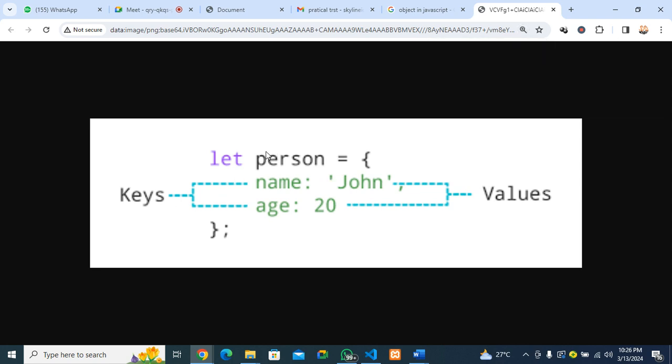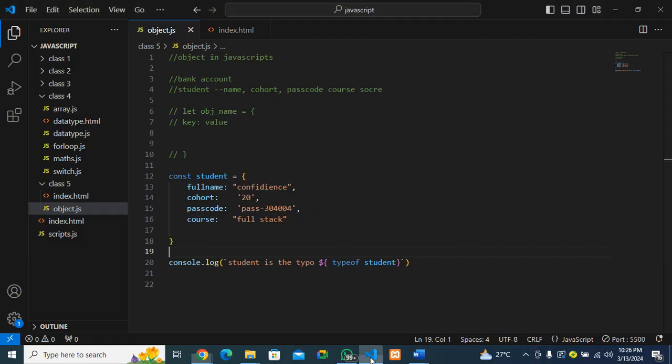When you look at the person, which is the object, inside this object you have the keys, right? The keys are name and age, and the values are John and 20. The same thing we have here: the keys are full name and cohort, while the values are confidence, 20, and so on. I hope this gives us the basics of the object before we move on.